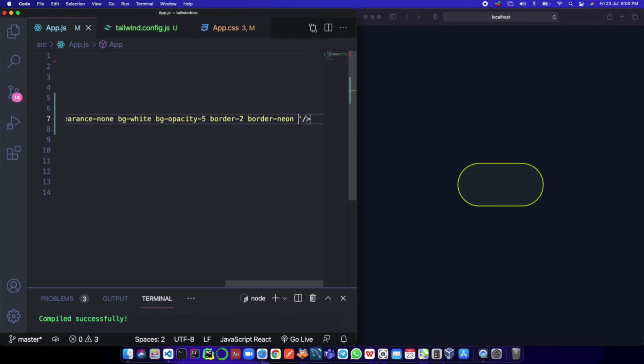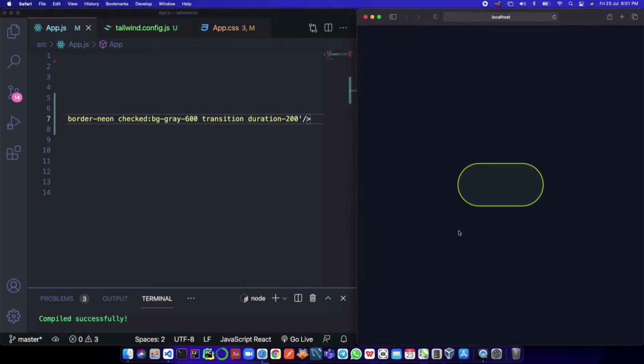So guys, now we are going to have a checked background of gray with a 600 shade and a transition duration of 200, which means 200 milliseconds.